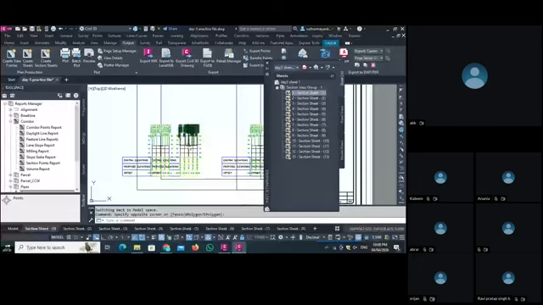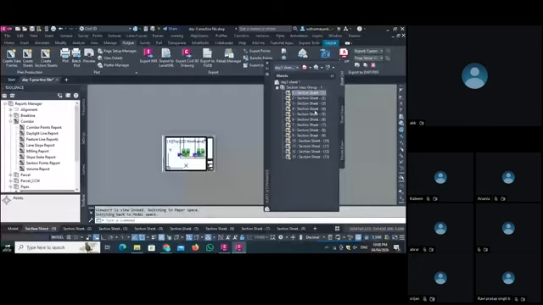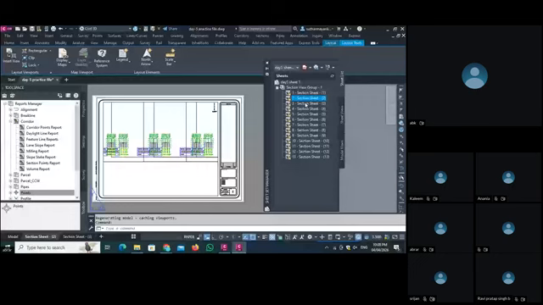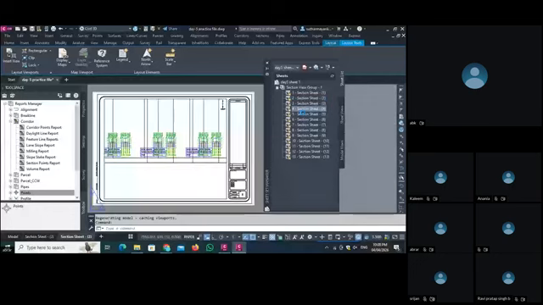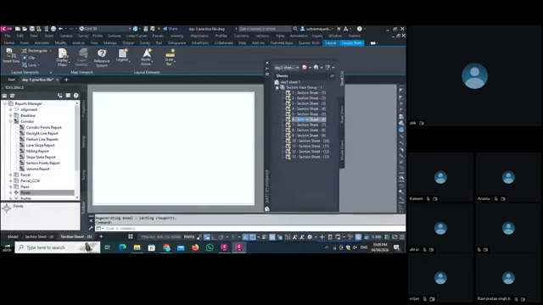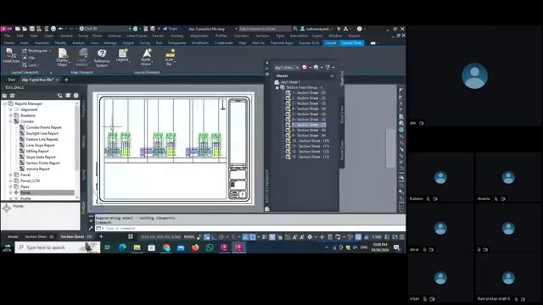Now this is whatever cross sections we generated, all the cross section sheets we created here. This is the grid view actually, so we can manage our layout from here, I will show you that also.